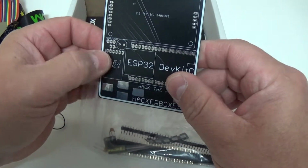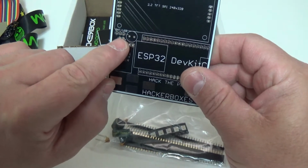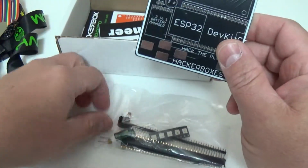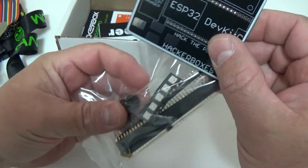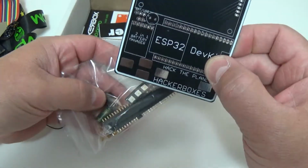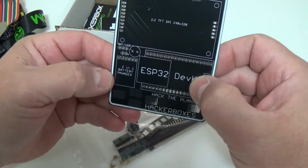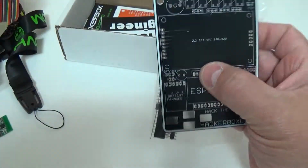Interesting. So this is going to be for the battery manager. So you get a battery slash USB here. I'm guessing that this is going to be for the speaker right here. No, speaker goes up here. So this, okay, electrolytic goes right here. So yeah, pretty cool. I'll just see what this is all about.